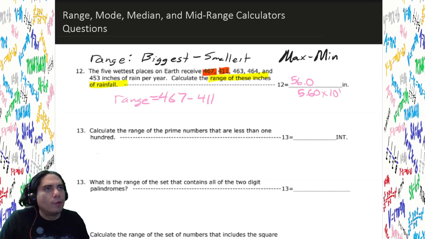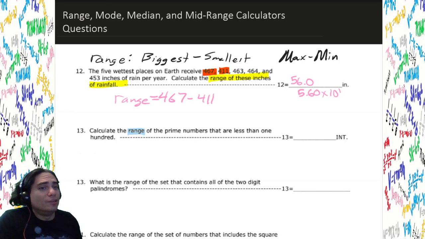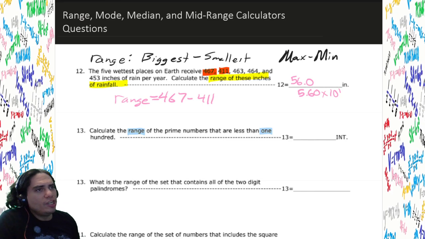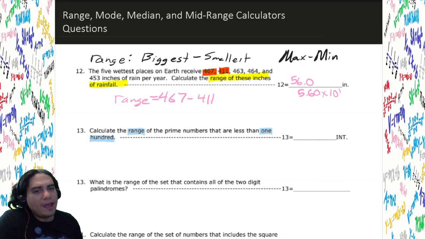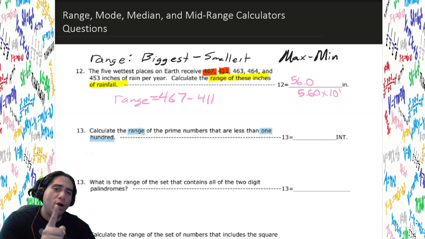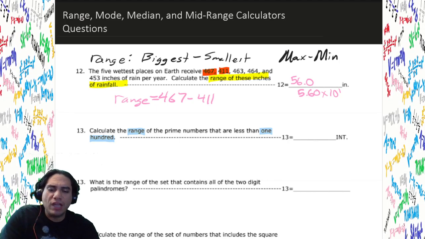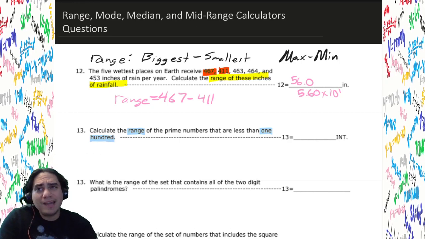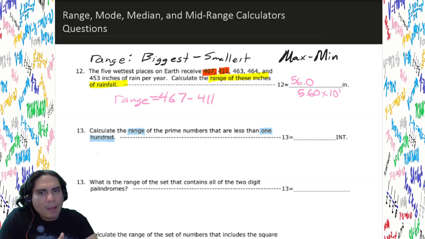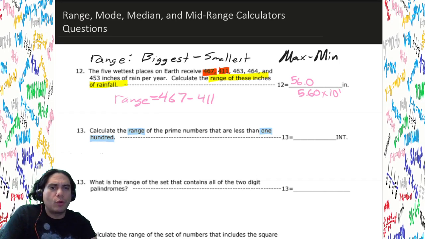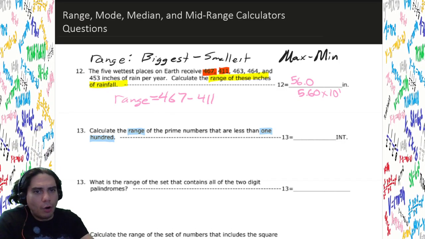Let's go ahead and take a look at the next problem right here. Calculate the range of prime numbers that are less than 100, okay? Well, we got to know all our prime numbers here. A prime number is only divisible by 1 and itself. What I'm going to do here is start searching the internet to make sure we got the list of prime numbers correct. But I kind of know a little bit about my prime numbers here. So we could probably figure out these prime numbers, just to make sure we're on the right track, though. I want to look them up and make sure that I know that you know that I know what we're talking about here, okay?